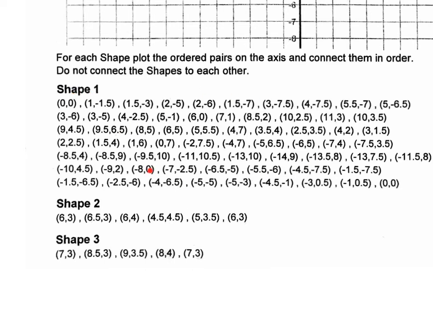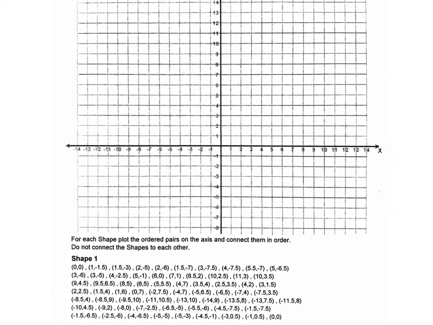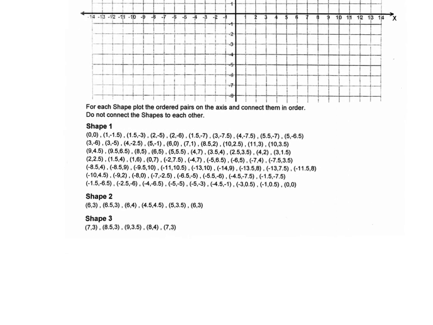And then after you connect all the dots on shape 1, you go to shape 2. I would connect one dot to the next, from that dot to the next, and so on and so on. You should develop some pretty huge shape up here. It's related to Halloween, right? It's a skeleton. No, I'm just kidding. But anyway, that's what you need to figure out. And then you've got shape 2 and shape 3. Those are tiny ones.